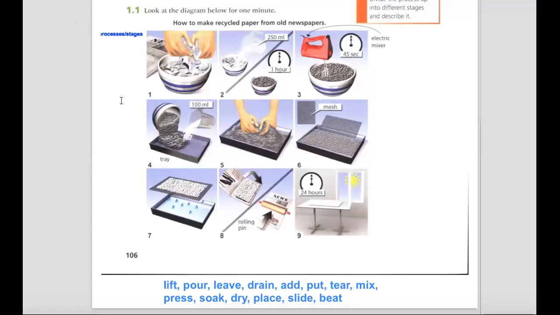Right, so once you finish, you can check the answers with me. So I'll go through them. For picture 1, there's a few different options that we could use. And I'll just underline them. So either we could use tear. Okay, that's probably the best option, to tear the pieces.